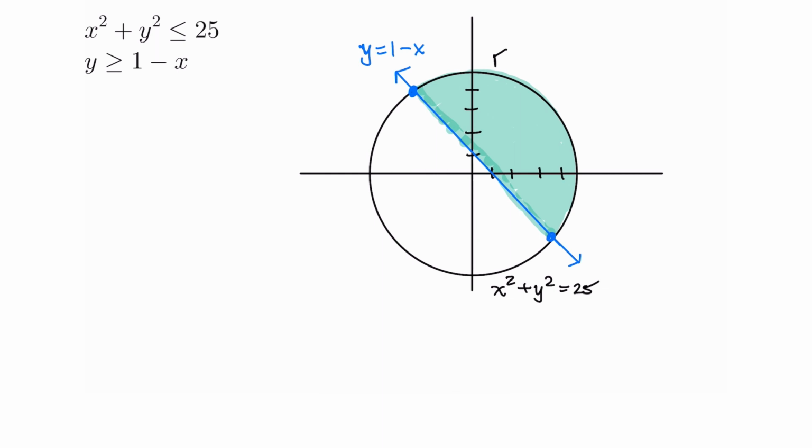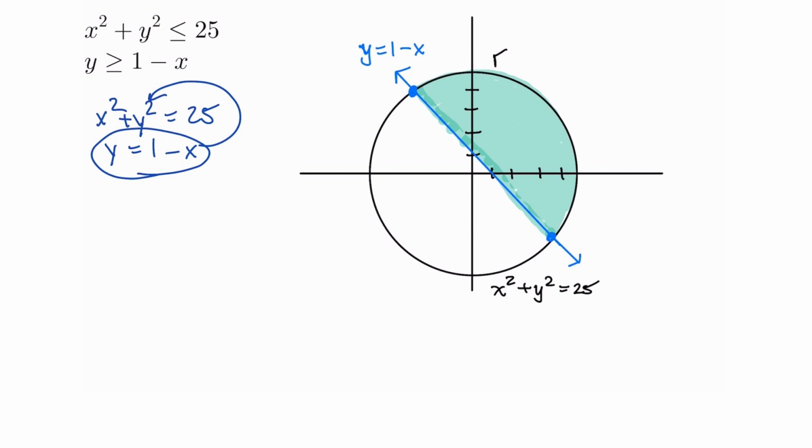So we have basically x squared plus y squared equals 25. Those are all points that are on the circle. y equals 1 minus x. Again, all points that are on the line. We want to know which points they intersect at. So I'm going to substitute 1 minus x for y in the first equation. So I'm going to take this and substitute it there. So we have x squared plus (1 minus x) quantity squared equals 25. And then we'll multiply out, combine like terms, and see where we end up.